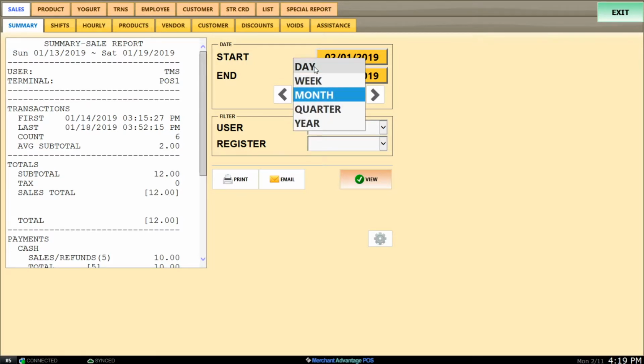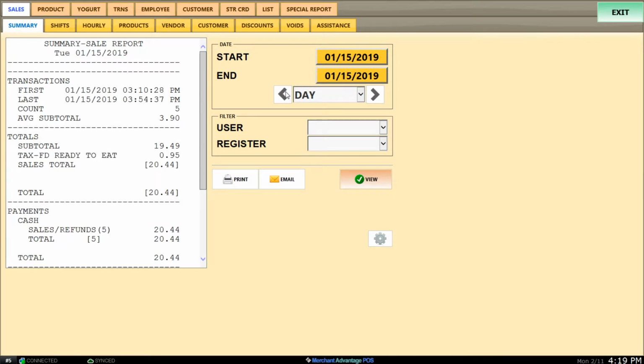All right, to begin, I'm going to show you a daily report. So let's go ahead and select day, and let me select a day that I know that the office has rung up orders. So as you can see here, I scrolled back to January 15th of 2019. Once I clicked here, I hit this view button. I'll go ahead and hit it again so that you can see what it does. It'll simply just process and it'll show the updated view here on the left. So here you'll see the sales summary report for Tuesday, January 15th of 2019.